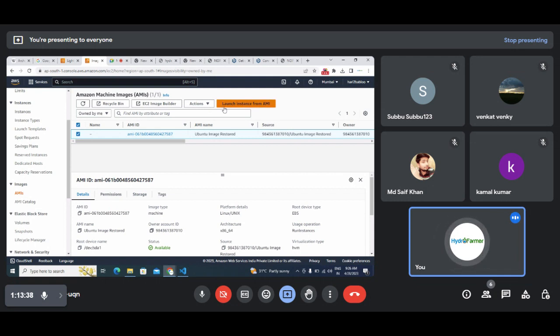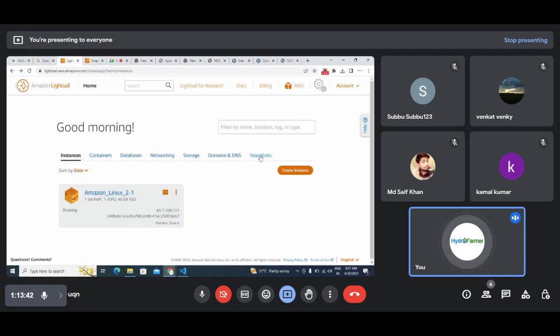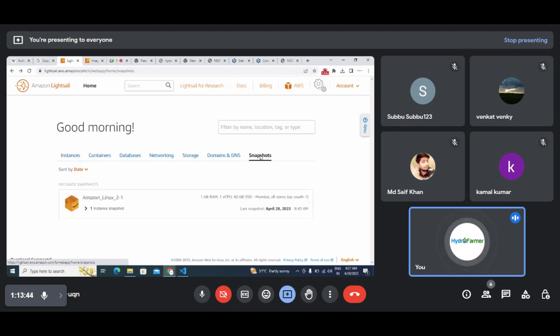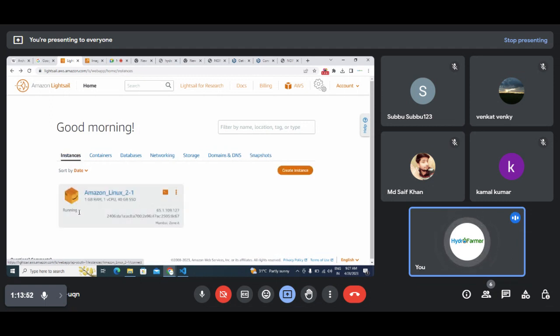So launch instance. That means there are three steps involved. Here you can see the process is only one single step. Right click, click on create new instance. That's it. That has created one new copy of my backup server.